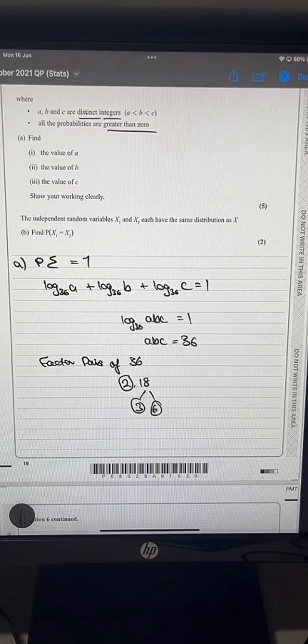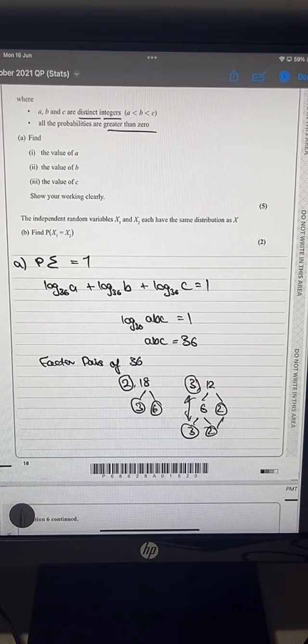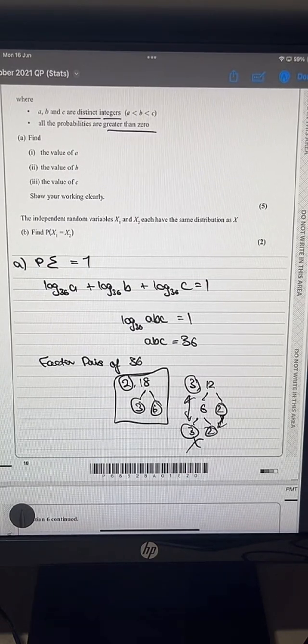Oh, cool. I've already got 3 different numbers, which are all greater than 1, and they're all integers, and they all multiply to get 36. I can just stop there, or I could continue going. If I did 3 and 12, I need to verify that there's no other ways of doing this. So that is a prime. Then you have 6 and 2, and this goes into 3 and 2. Well, they're not distinct, and there's 4 of them. So, well, I've already got my answer here.